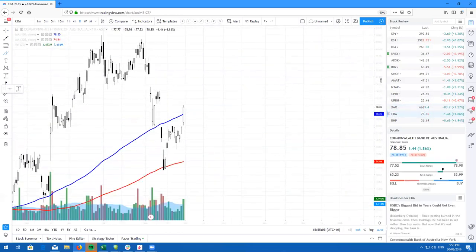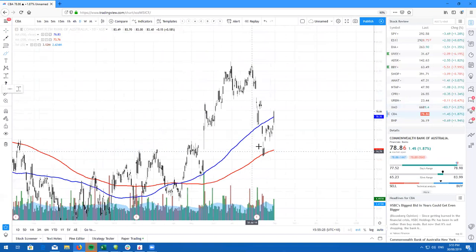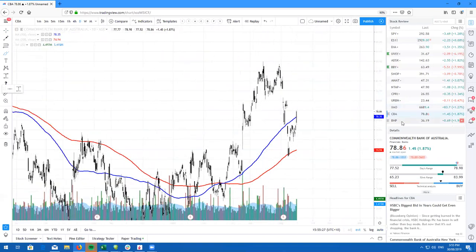Let's take a look at CBA. And this was just a glorious double bottom, and right now we are closing above the 100. I did say back here, if you're looking to go long, here was the time to buy off the 200 on the daily chart. So if you did take that opportunity to buy CBA, then well done to you.